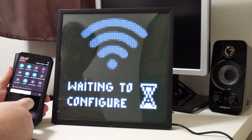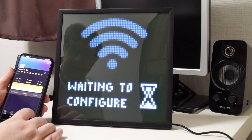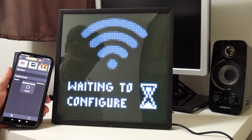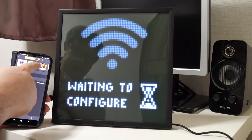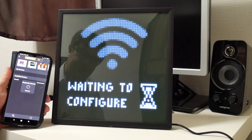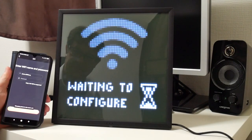You need to switch on the Bluetooth on your phone, go to the Divoom app, and go to Me. And we should have a device. Okay, add device. And now it should be searching for the device here. As you can see, there's some devices which I've had in the past, the TV one, and we had this clock one as well. Okay, so this should be, there we go. Pixoo 64, it's found it. So let's connect to that. Oh, got to put in my Wi-Fi password, just a minute.